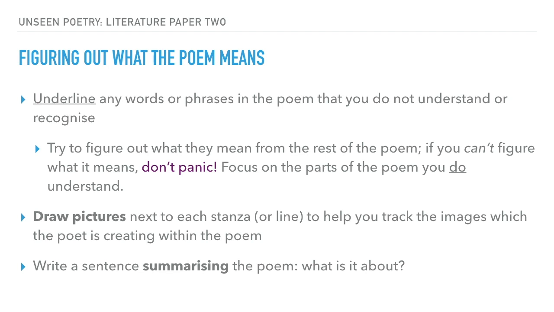The third strategy is to write a sentence summarising the poem — just say what it's about, as if you were explaining it to someone sitting next to you who hadn't read it. If you can't write that sentence, reread the poem. It sounds simple but it's a really straightforward way to immediately tell if you understand the poem or not. If you don't understand it, there's no point continuing to write about it — you'll get better marks by spending more time at the planning stage figuring out what it means, rather than writing a lot of waffle.